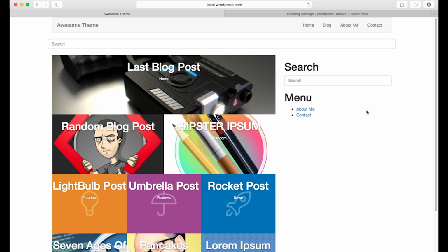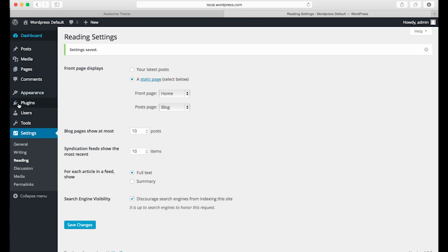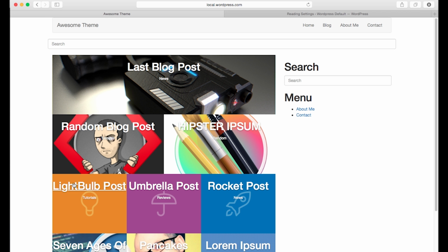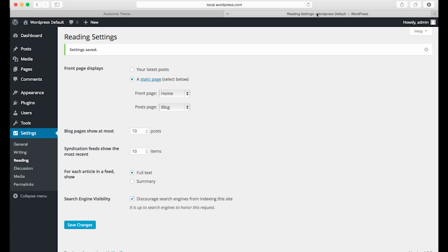To do that, as usual, we have to access our administration panel. If we go to the Settings section and the Reading section, we have the option here, "Blog pages show at most." This is the number that tells the backend of WordPress how many posts per page are going to be printed. By default, WordPress comes with 10 posts per page. That's why I'm seeing all my 9 blog posts. But as I said, I want just 3 posts per page, and I want to have 3 different pages.